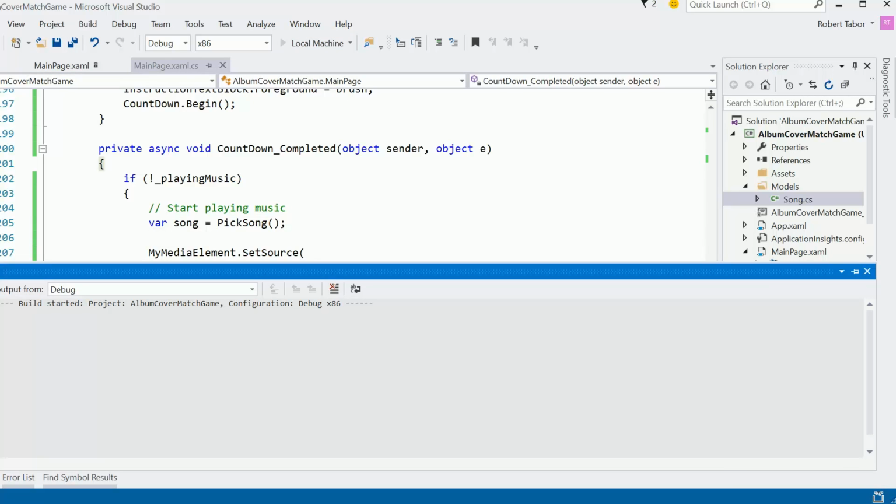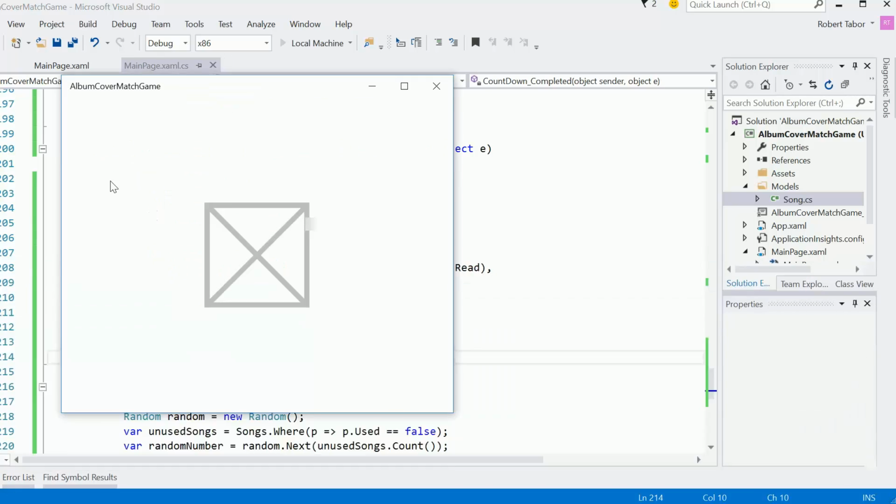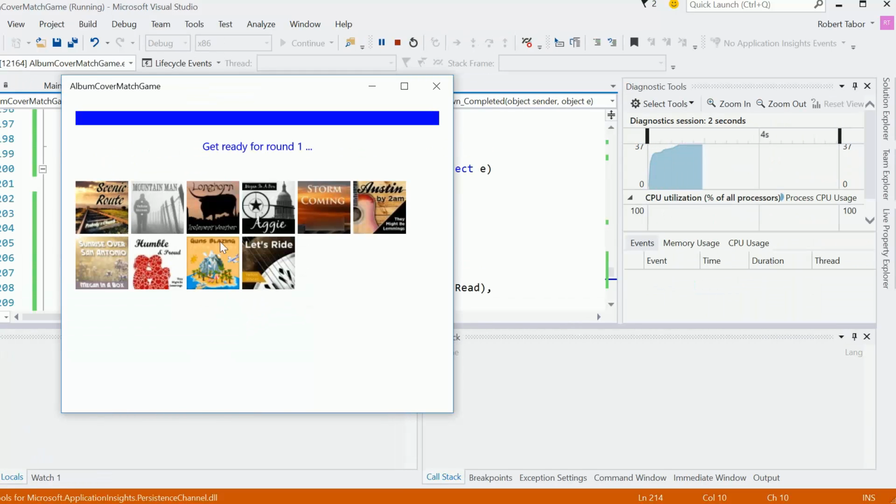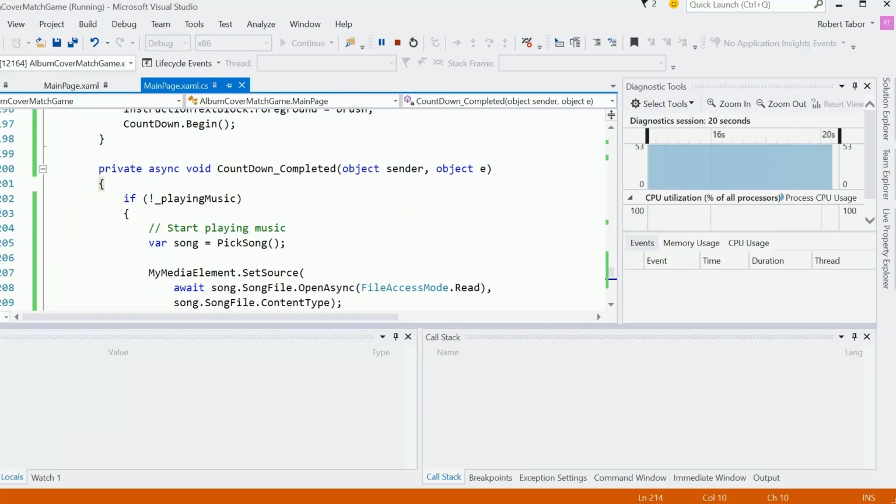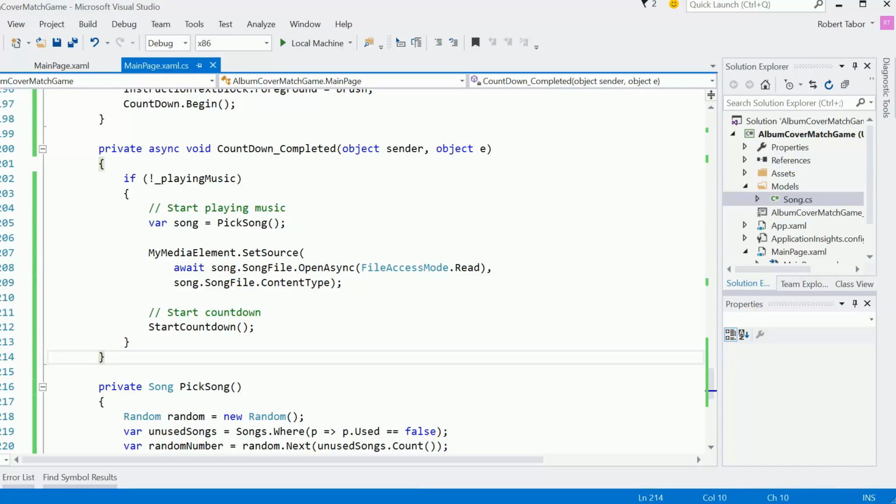Okay. So let's see what happens here. I think we're pretty close here to a working prototype. Okay, we grab all the songs. Now let's get ready for round one. If we're lucky, at the end of round one, the sound will play when this goes away, when we get down to the end of the cooldown. Oh, and here we go. Okay, so it mostly worked. There's some things after the click I've got to figure out, like, did they click on the right song or not? If they didn't, what are we going to do then? Okay, but we'll get to that.